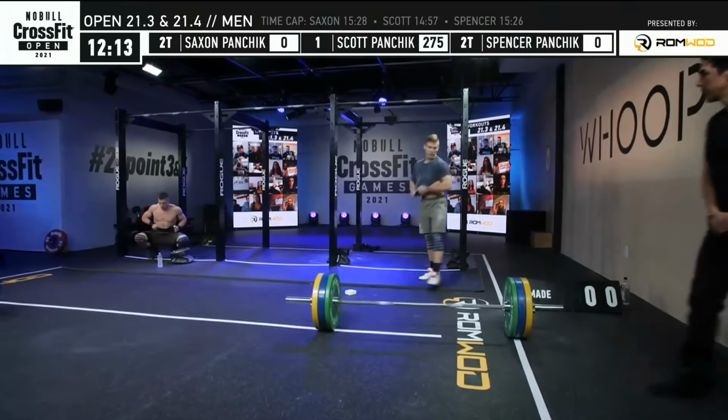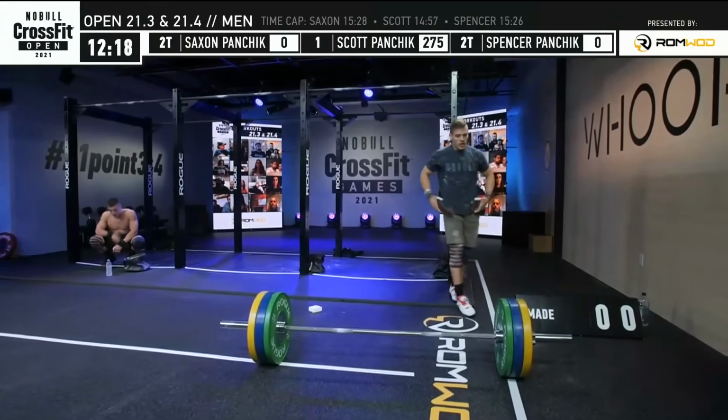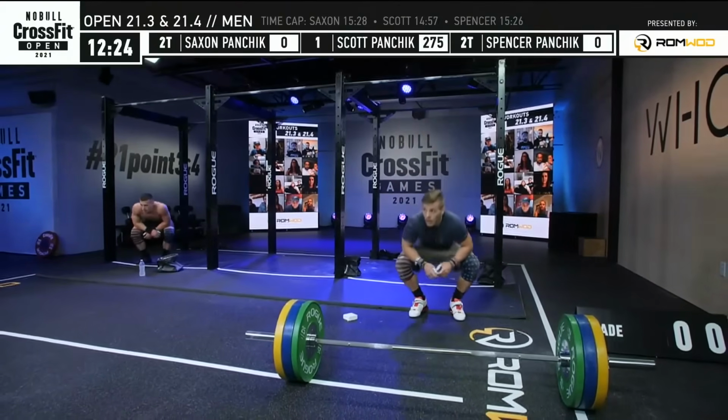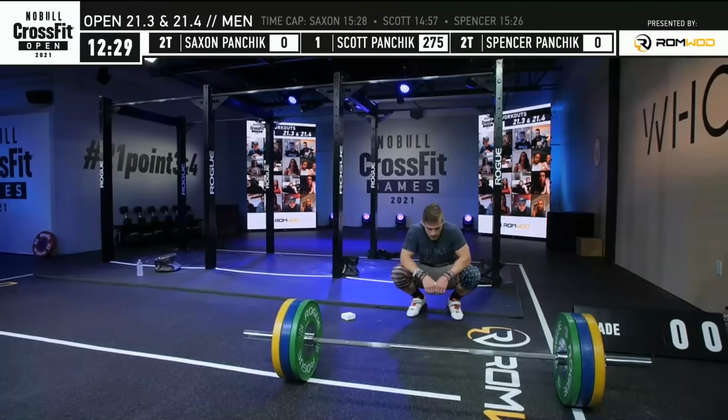What I was curious about, well, I think those guys might have felt this workout a little bit more, because I was thinking that someone was going to get over 315 by now. But like I said, I haven't tried this workout, so I don't know how it feels. So I don't know what the effects are going to be when I try to hit that heavier barbell on a later note.